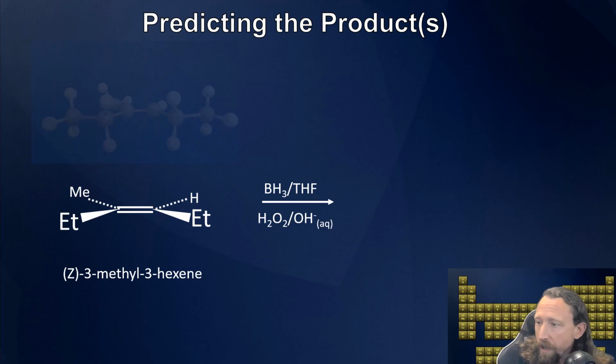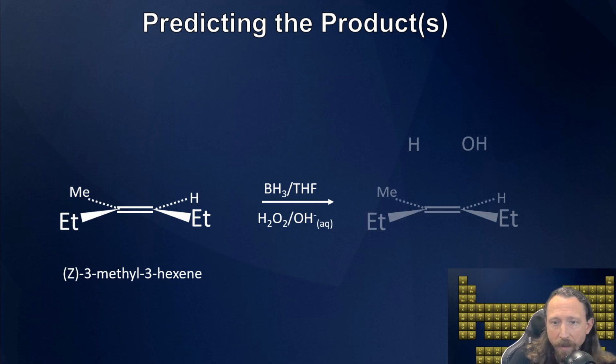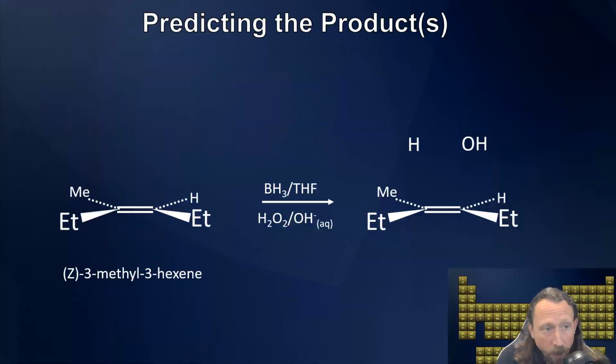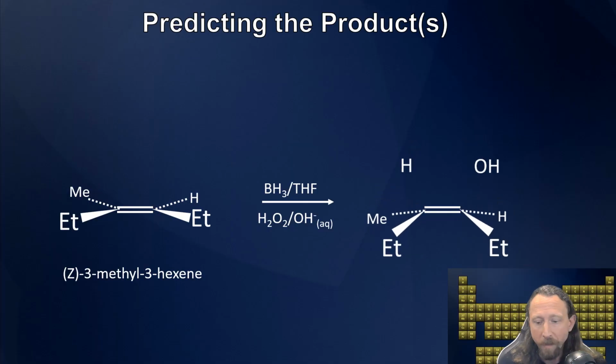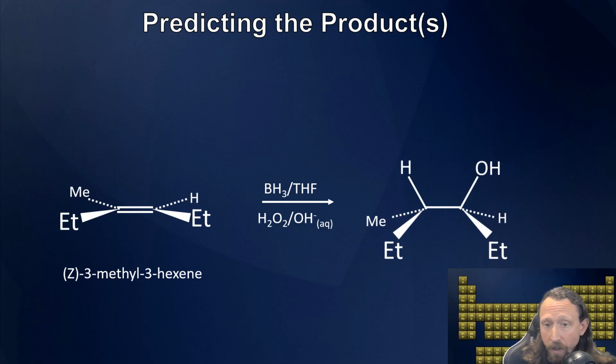Okay, so in order to figure out what's going to happen, all I have to do is remember the hydrogen will go to the more substituted carbon. The OH will go to the less substituted carbon, and they will both approach from the same side of the molecule. All of my remaining substituents will simply move out of the way, but they're not going to lose the perspective that I've drawn when I tilted the alkene on its side. So the reaction will progress something like this to this product. You can see here, I've got two new stereocenters that I have created, and I have to account for that when I'm working out what the potential products of this reaction might be.